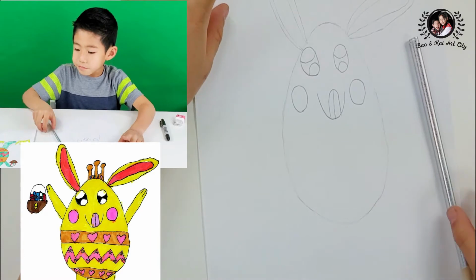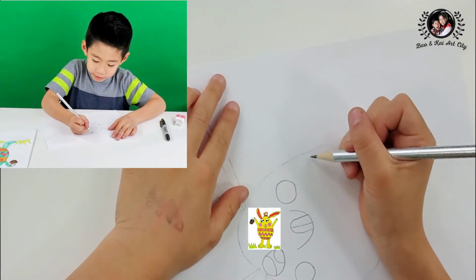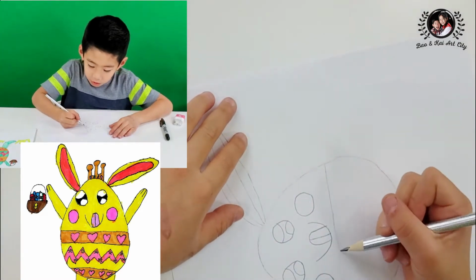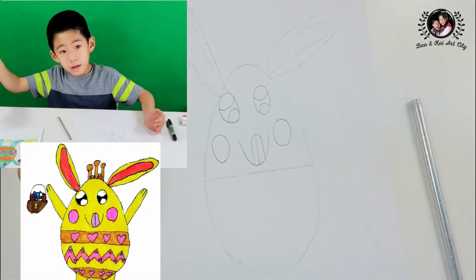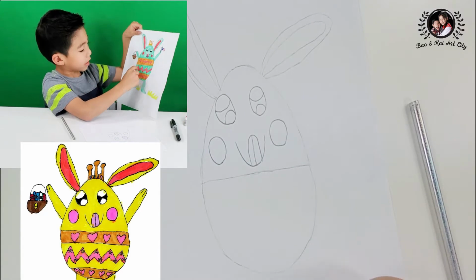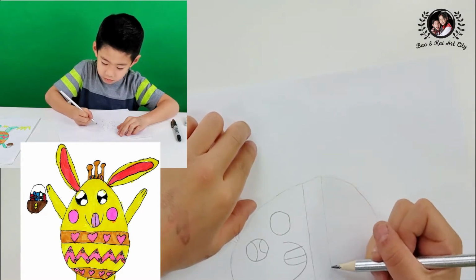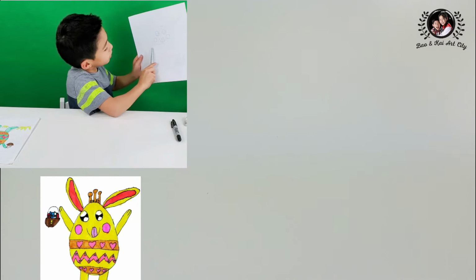And now, we are going to add the designs. So then, we have two lines over here. Sometimes if you cannot draw a straight line and it's wiggly, any egg can be different designs. So it's okay if you do wiggly. So you can make another wiggly one and then add your design like this one. I made it straight and now we put some hearts in there. The zigzag has stars.